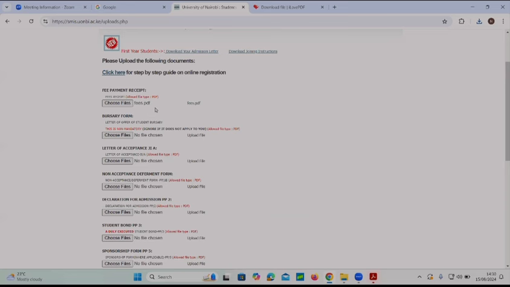Another issue I want to talk about is, for example, the master student, when you have to upload your transcript, and maybe you scan it, there is an error that may occur. Like, for example, the way I have uploaded the fee statement, it was too big. An error will occur here, and it will say the file is too big to be uploaded. In that case, you have to merge that document so that it accepts the file.